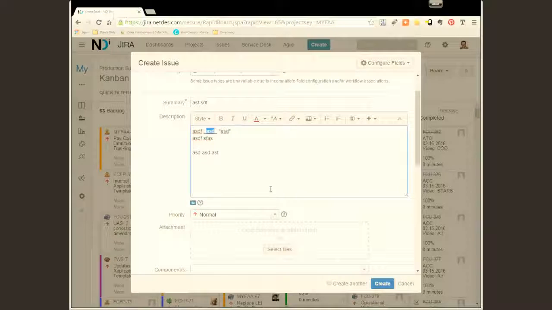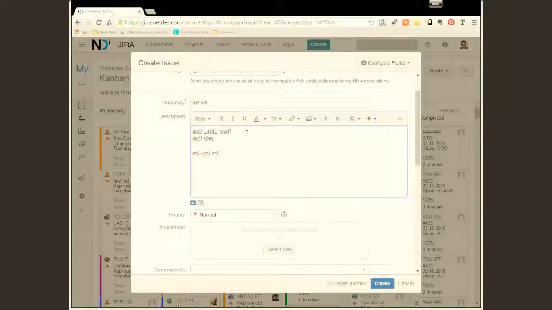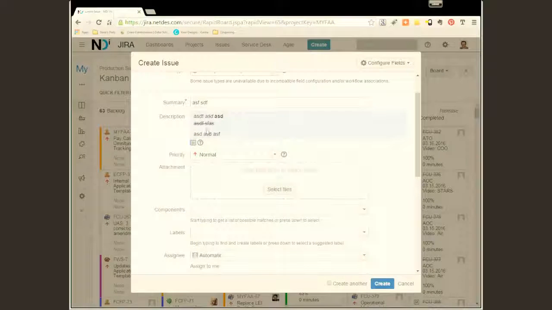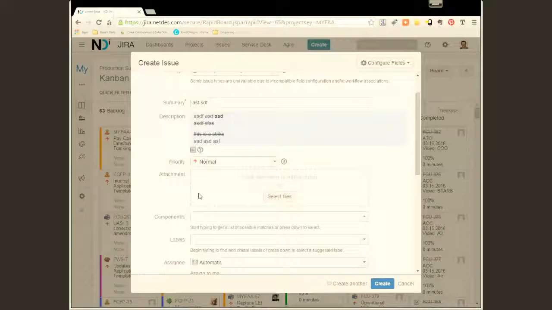So Control-I, although it does do an italic statement, the italic statement doesn't look right until after you have published the comment. So you can see there the bolded element and the italicized element when I hit the preview button. But here it shows it differently. So it's just something to keep in mind. Strike is the same way. I use strike through a lot. And once you know these commands, typing them in is really fast. You can just type, this is a strike, boom, and it'll strike through it.